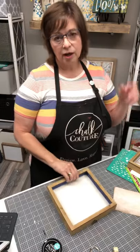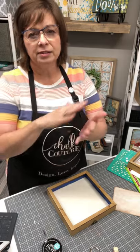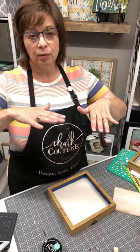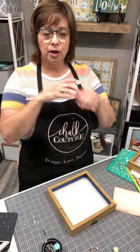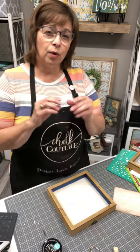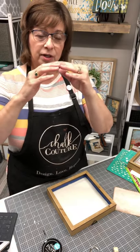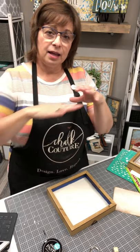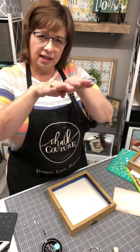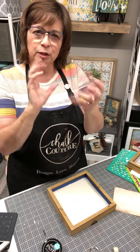And before, on the other piece, and I meant to grab it and I forgot, after I did my weave, I sanded it down smooth because we were going to put another transfer on top and I wanted to have a smooth surface. But on this one, we're not going to sand it down because A, we're not going to put another transfer right on top of it, and B, I want that levelness, the different levels of the weave, because then I'm going to come in with my dark wax and wax that, and that dark wax will kind of gather up against the edges of the chalk paste and give a little bit more dimension to it.